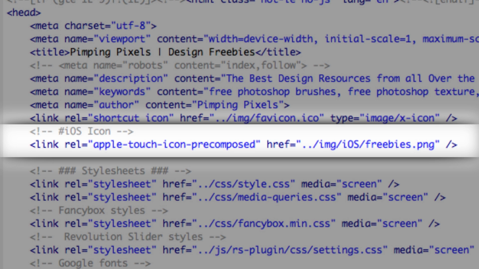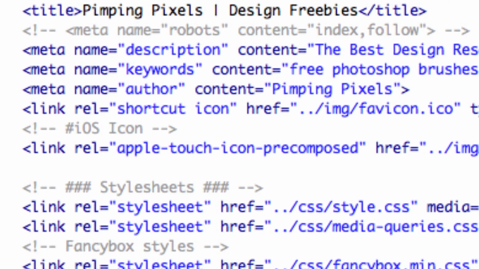Now on my website, I have a folder for all of my images titled IMG, and in there I have a subfolder titled iOS, and in that iOS folder is where all of my icon images are. So that's why my href link would be img/ios/freebies.png. Now you guys may have noticed that my file name for my icon was actually freebies.png. And that's because when you're doing it this way, when you have different icons on different pages, you could actually name your icon whatever you want to name it. Because in that line of code, it has that apple-touch-precomposed in it. So that handles that. Don't worry, it'll work. Name your file whatever you want, it'll work.